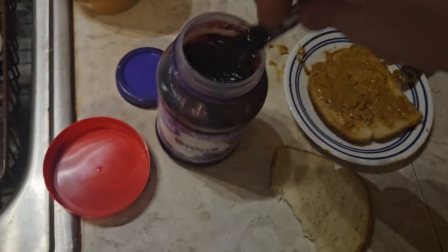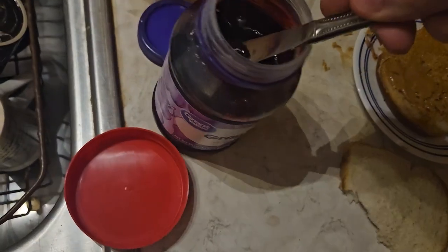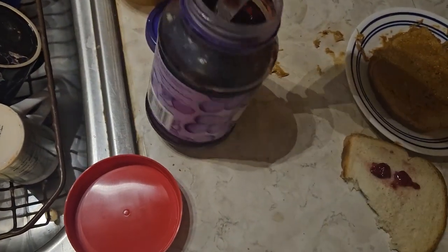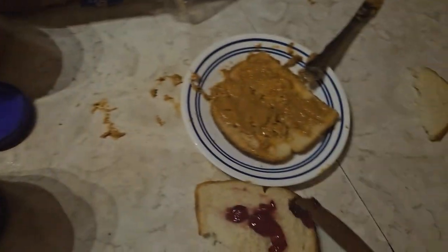So you just get a little bit of jelly. And as you can see, oh shoot, hold on. Damn it, hold on. As you can see, it's no longer just water, all right? It's actual real jelly that's not horrible like last time, and it's gonna be really good.